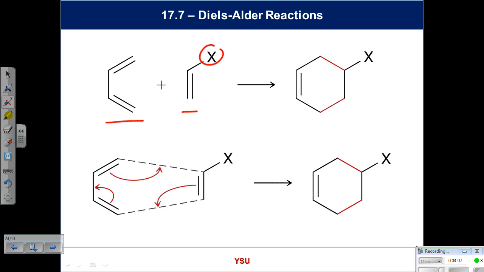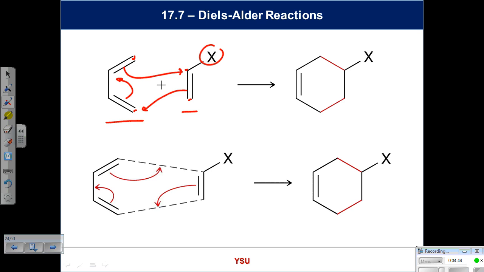And the actual outcome, or the actual way this works, is that this carbon is going to bond to this carbon, and this one is going to bond to that carbon. And the arrows that we draw are fairly simple, but also quite confusing. In this example so far, we now have a cycloaddition. You're adding 2 pieces together, we make a cycle, that's where the term comes from. And the actual flow of electron density is beyond the scope of what we've talked about to this point, or at least before today.